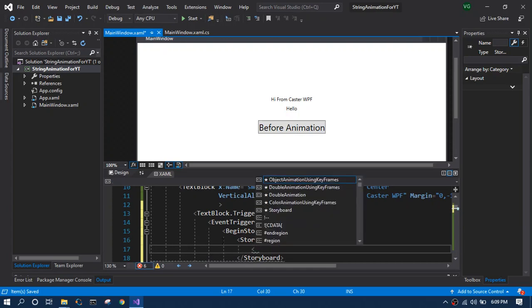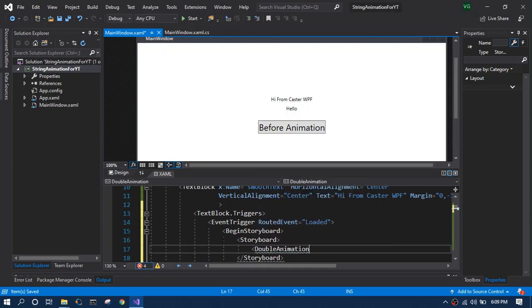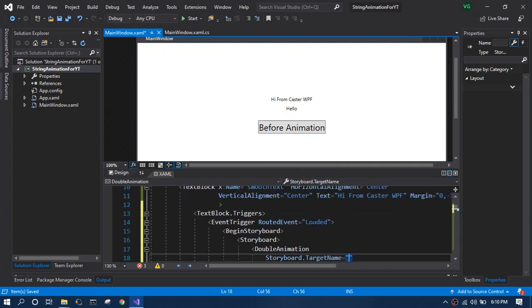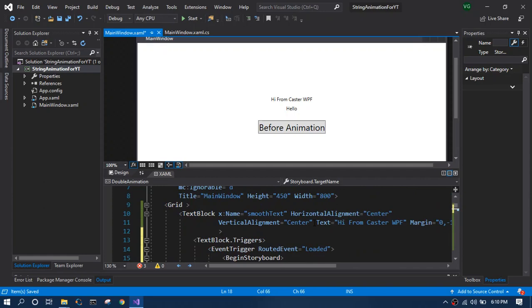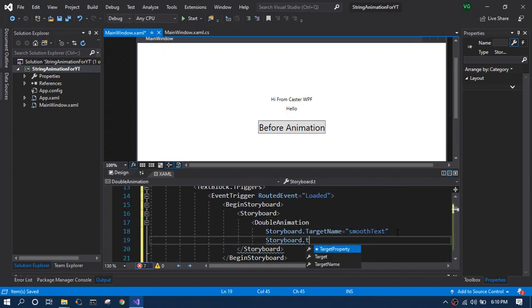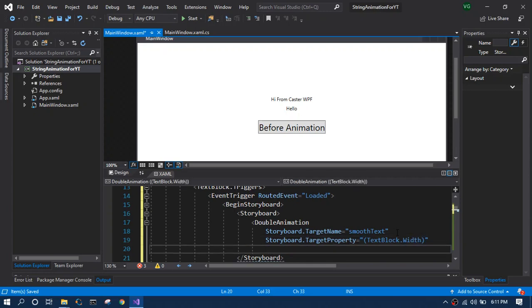And instead of string animation, I'm going to use double animation. And first thing, whatever we are going to do is you have to set the target name and target property, unless you're doing it into a different one, so we can give the same name, smooth text, and we have target property. Instead of text, we're going to play with the width property, and we'll see how it comes.